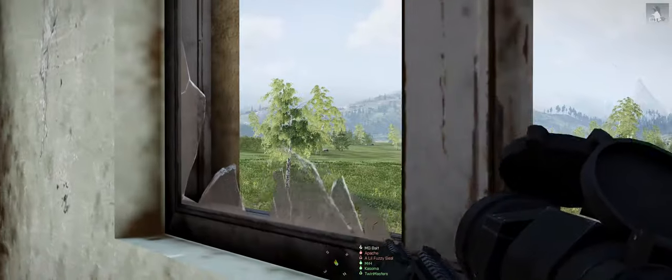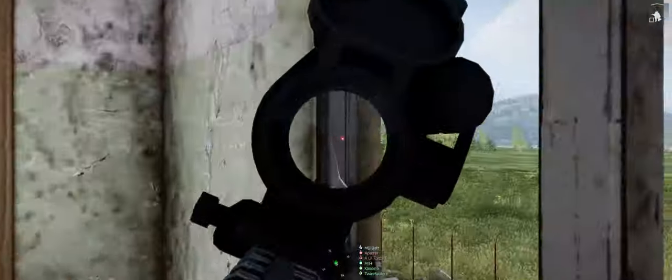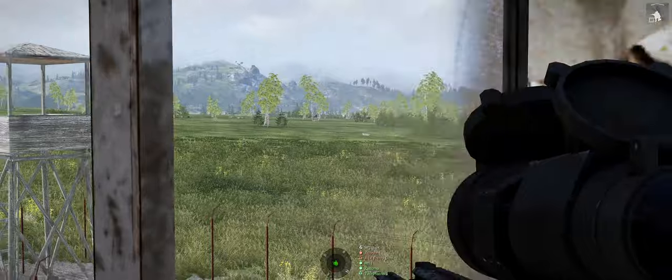There we go. Is that southwest? BTR is south of 1. Okay, here, I'm gonna head back to the first floor. Yeah, you got the AT, go for it. What's a disc? What's the range on that?